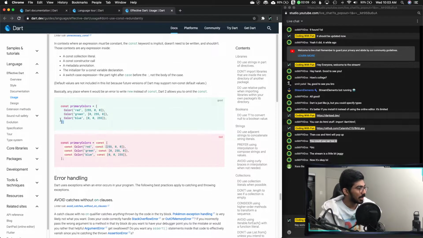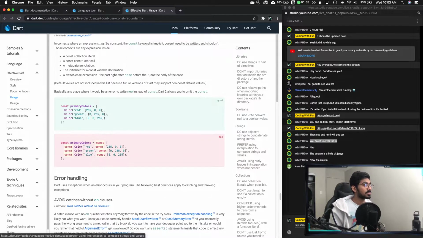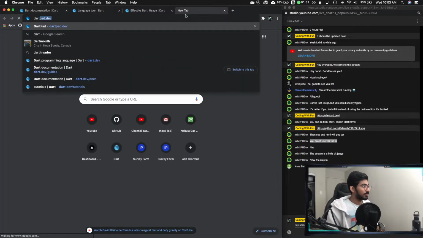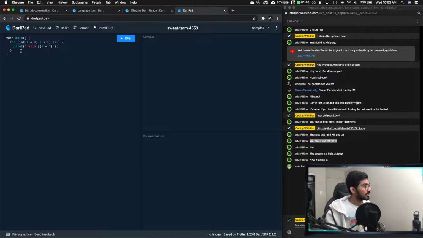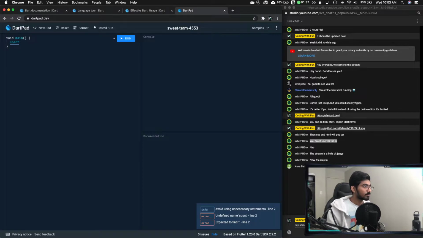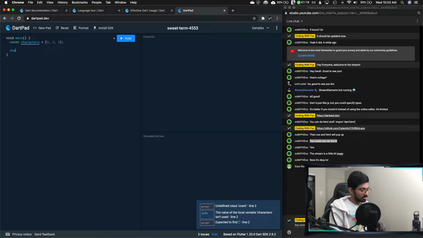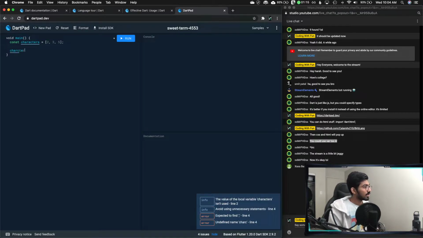And I won't be able to change any value in the array, right? So if the const primary characters, let me just open VS Code. What I can do is just do it in Dart, because I still have to install Dart locally on my machine. So what I am saying is, if I have characters, which is an array of 2, 3 and 5, will I be able to change characters? Can I do something like this, similar to JavaScript? Can I change it to 6?